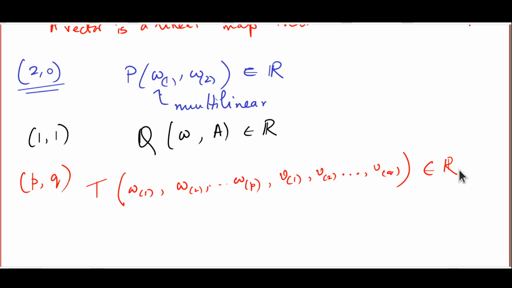Because remember, components of tensors, in the case of the metric tensor or the (0, 2) tensor, came out of the basis space for vectors. Now that our tensors eat up covectors as well as vectors, we will need basis vectors for both of them in order to talk about components. And then the question would simply boil down to how do those basis vectors for covectors change. We already know how basis vectors for vectors change. And that is all you will need to know to figure out the transformation rule for tensor components. So let us turn to that next.